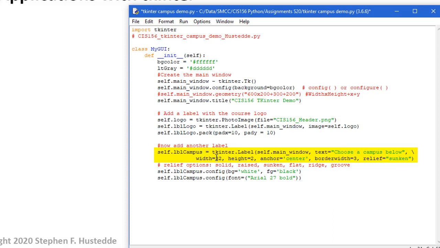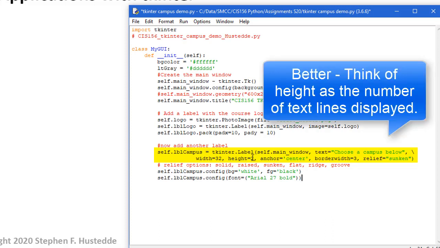Now this is in text units. It's roughly the number of characters that could be displayed in that label, and that's going to be the average character width. So if you're using a font where each of the letters has a different width, such as an I is much less than a W, it's sort of the average of the letters in that font. Height is going to be double the height of that font size, in this case, so it equals 2.